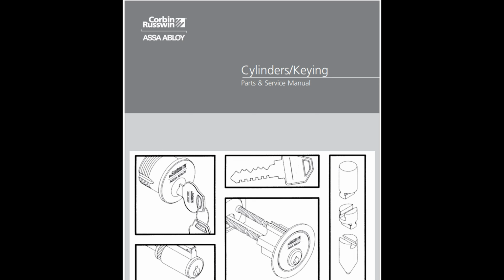So first of all, the Corbin manual, that's free. Corbin produces that for free. Right. Then there is the book you must own. You must buy it. The guy's name is Jerome Andrews, and his book is called The Fundamentals of Master Keying. And when I was in that class with Lloyd from Schlage and with Ernie, who's got a master's in mathematics and is a locksmith now. So imagine that combination.